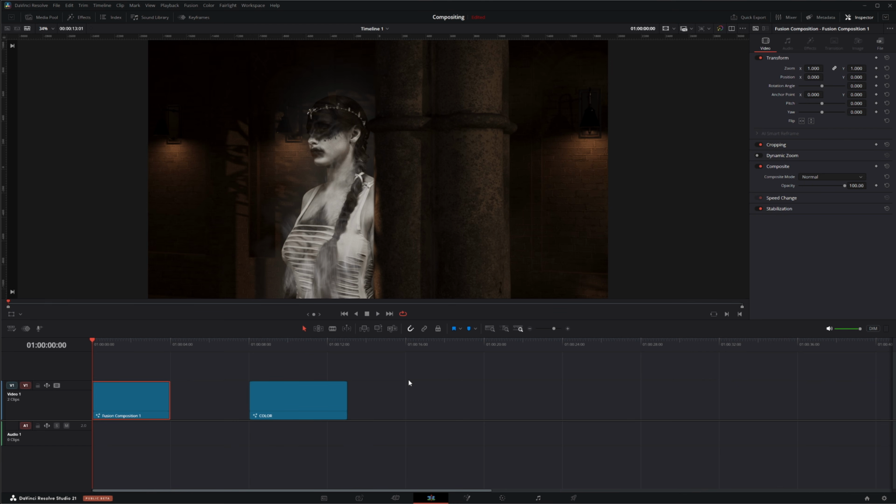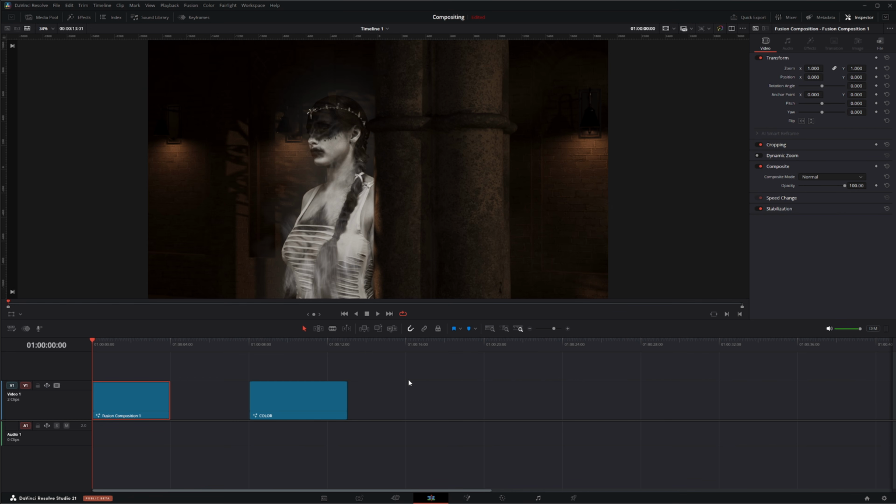So if I need something simple like a light wrap, which you use light wrap on almost anything when you composite, DaVinci doesn't have that simple little light wrap node that I can drag and drop, and I've got light wrap. Whereas Nuke and Silhouette does. I just drag the node on and I'm done, make some adjustments, and I've got my light wrap. In DaVinci, you actually have to create it yourself using multiple nodes. There are some plugins out there that have light wrap that you can use in DaVinci, but they basically create macros using a bunch of other different DaVinci nodes to create the light wrap.